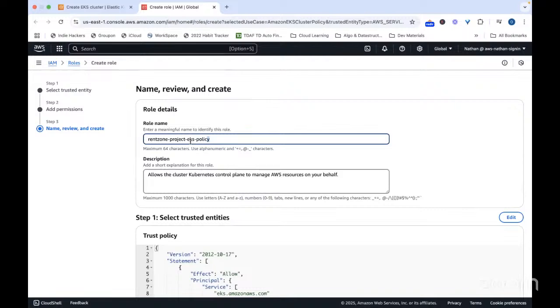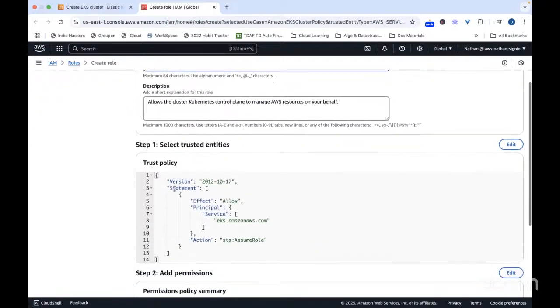Don't name it to a specific project. So that way, the next time you work on another EKS project, you can just use the same role for your cluster and you don't keep recreating it.